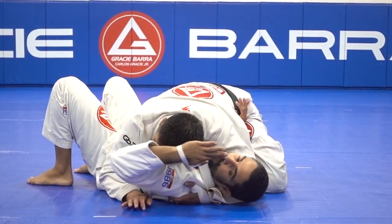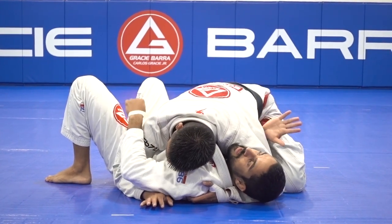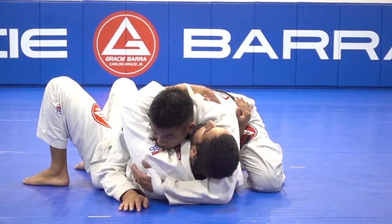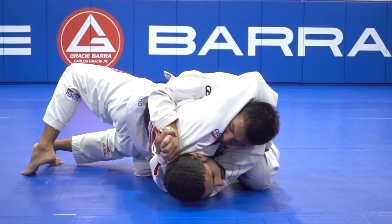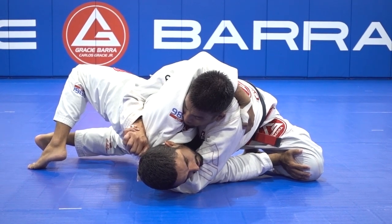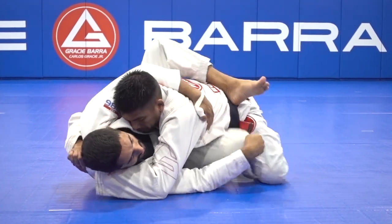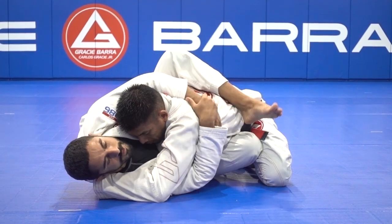If I cannot create frames, I want to bring his head on top of my head, okay? Both arms are in. So I'm going to use this arm here to push his head as I bridge. Stay tight with this, hands together. Nice. I'm going to do this. Now the inside hand, I want to try to push his knee so he cannot go back to the angle. As I hip escape, I'll catch my knee underneath and the other leg. It happens really fast. Now I have space for the frame.